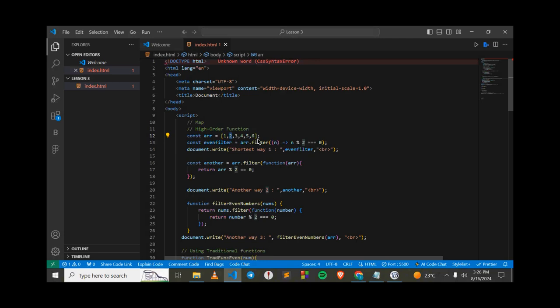Can you please explain the percent operator here? The percent operator is a remainder operator.